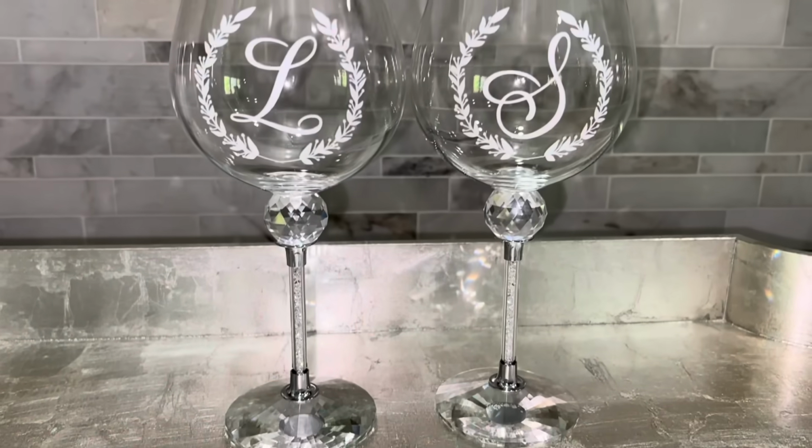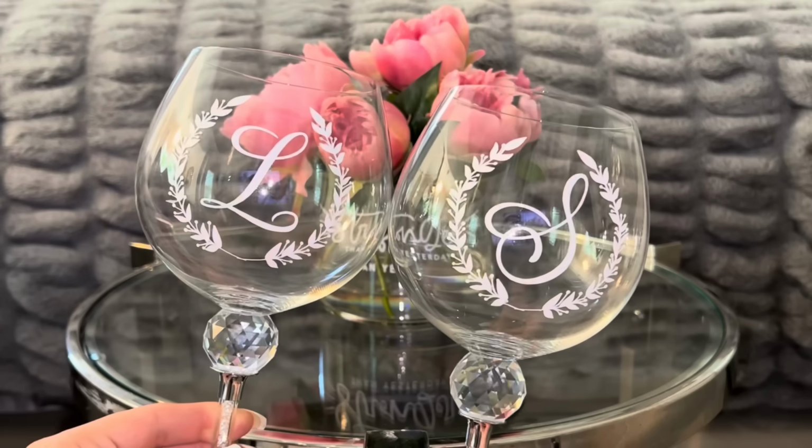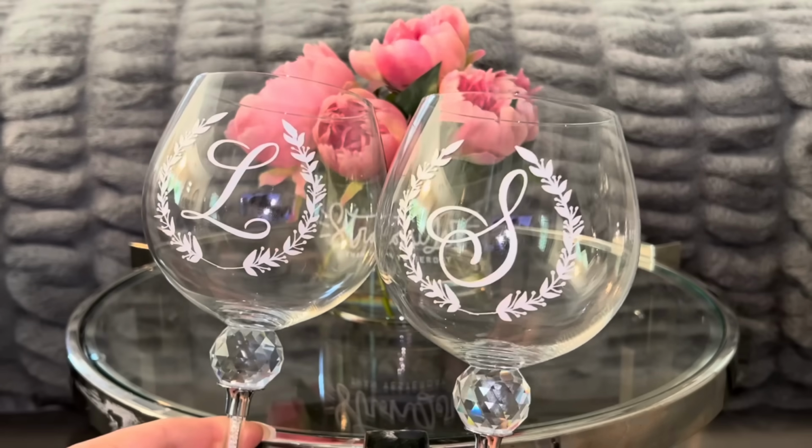I love the way they turned out. They're super cute and elegant. It's so much fun using the Cricut machine to customize anything that I want.